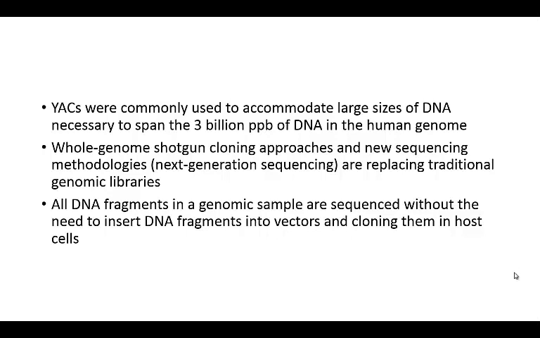These YACs indeed were commonly used to accommodate large sizes of DNA, necessary to span the 3 billion bases of DNA in the human genome. There are different techniques, though. We'll talk more about those, things like the whole genome shotgun cloning approaches and different types of sequencing methodologies like next generation sequencing. And these are replacing traditional genomic libraries. So rather than sequencing the human genome piece by piece, you can sequence the whole genome at one time.